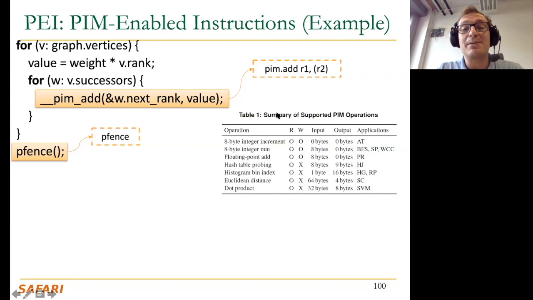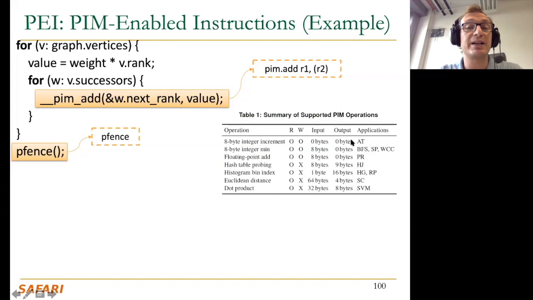That's the next question. What are the instructions that are important to add? There's no perfect answer to this, frankly, because it really depends on the application. But we studied a bunch of applications, the 10 applications over here, ranging from machine learning, stream clustering, hash tables, and databases, et cetera, breadth first search, graph processing, clearly, many of these. And we found out that these instructions would be useful to add. So dot product is important for machine learning, for example. Euclidean distance computation is important for series analysis, like time series analysis, for example. You can see that the input could be large here. Input could be an entire cache block. Input could be half a cache block. And the output is actually smaller, as you can see over here. But input and output are never larger than a cache block, as you can see, right?